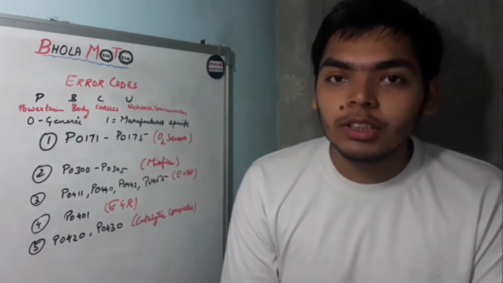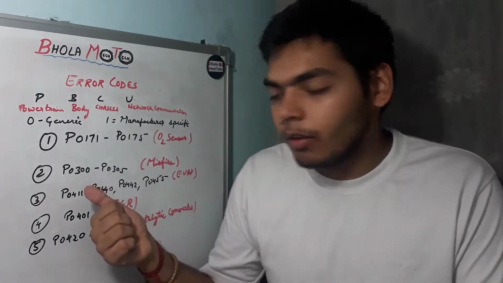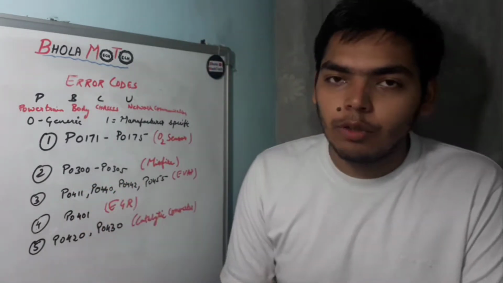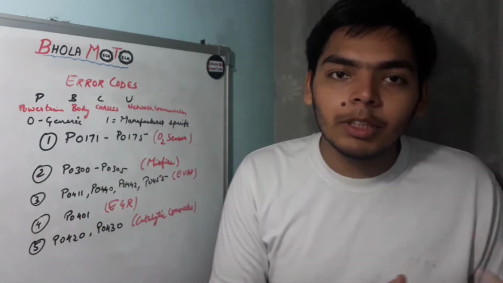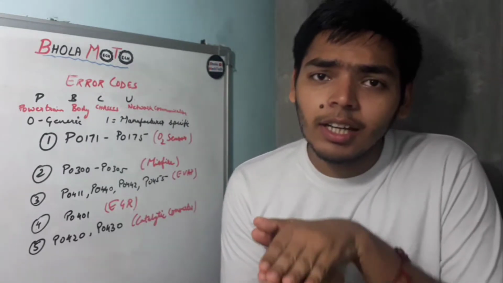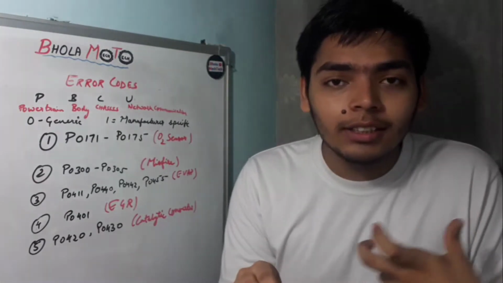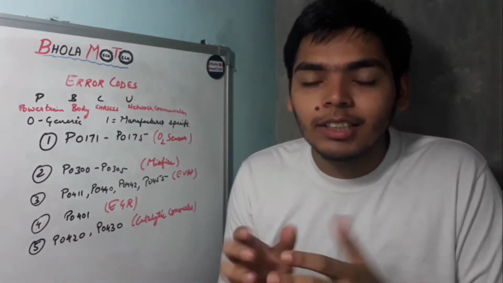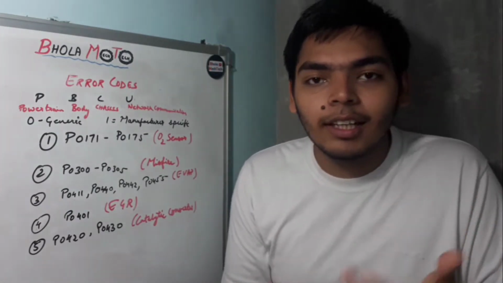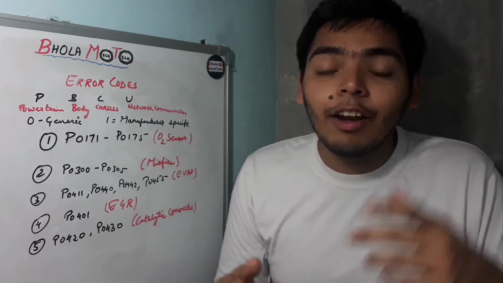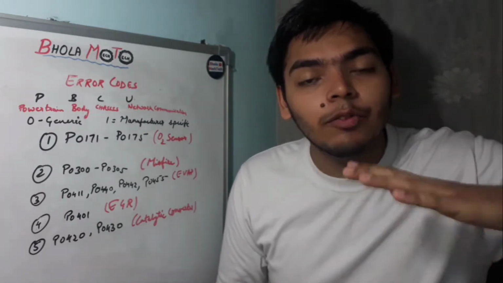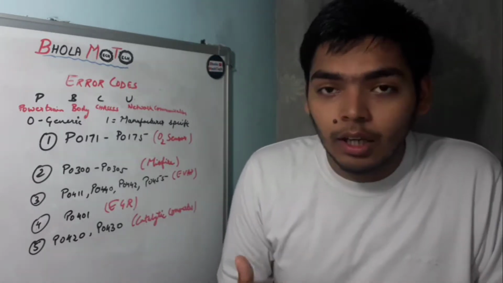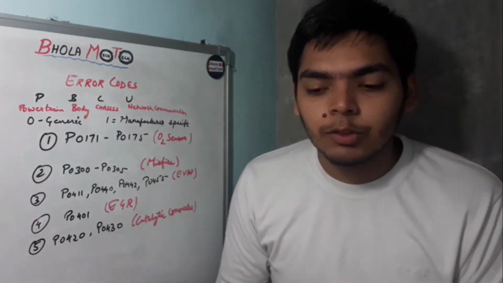The second error code which is mostly generated may lie between P0300 to P0305. So this shows that there is a misfire in the engine. It is detected by a Hall effect sensor which is placed near the crankshaft. If the speed of the crankshaft decreases, then it takes the signal that there might be some misfiring in the engine. And if there is some fluctuation in the speed of the crankshaft, then it can again take the signal that there is some misfiring in the engine.